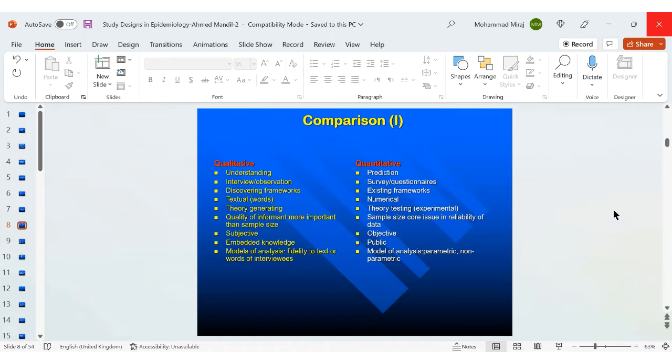Sample size calculation is very, very important in quantitative data. So how do you calculate the sample size depending on the type of information you want to seek? It is basically used in the public domain. The most important modes of analysis are either parametric or non-parametric, depending on what type of data you have. Is the difference between qualitative and quantitative clear? So what is the difference between parametric and non-parametric data?